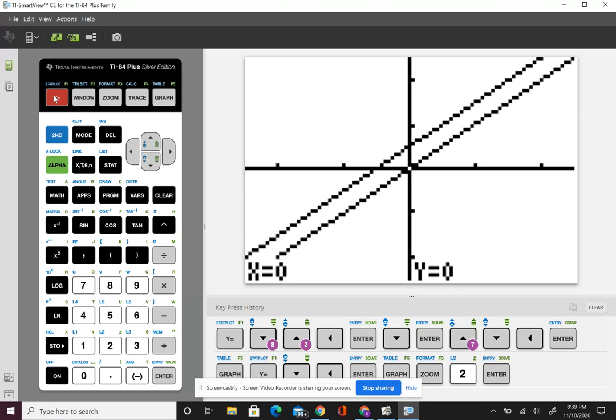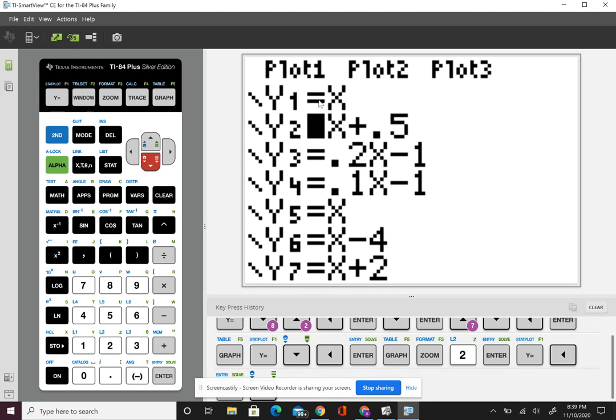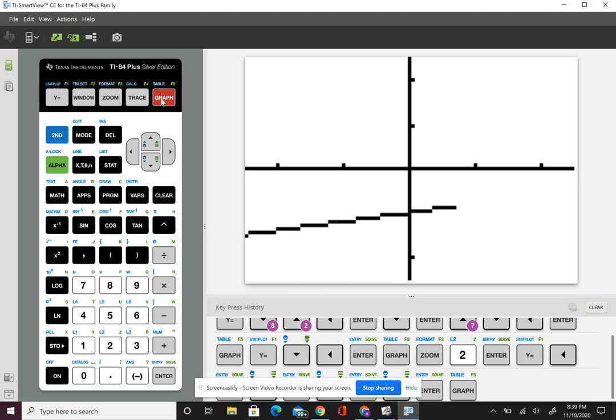Okay. So let's take a look at these two graphs. I'm going to turn this one off. And I guess I say comparing it to a parent function, but in the problems, they will give you two equations and they want you to compare them. So I'm going to turn on equation 3 and equation 4, and I'm going to graph. Okay, so I'm still zoomed in, right?